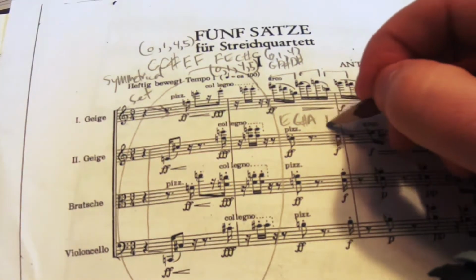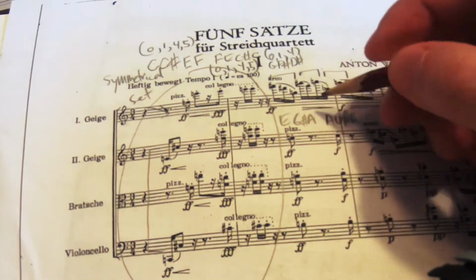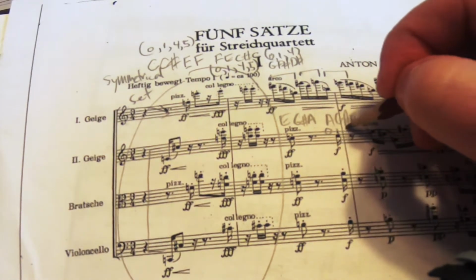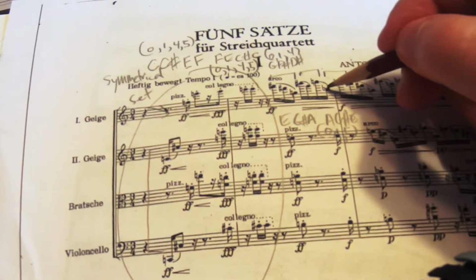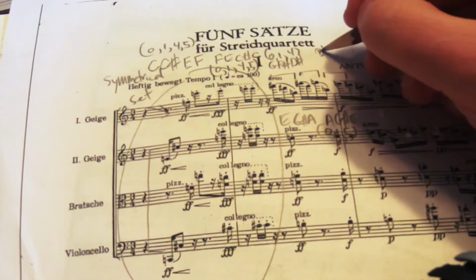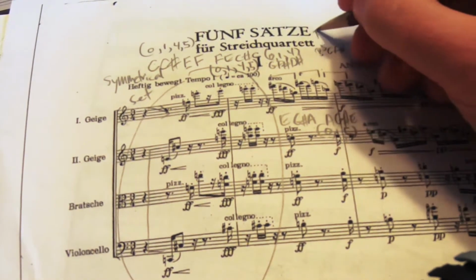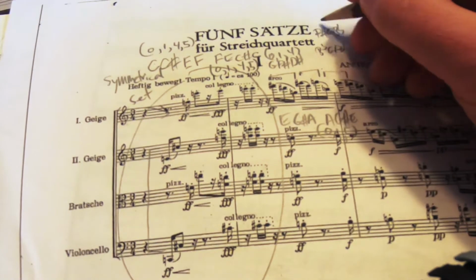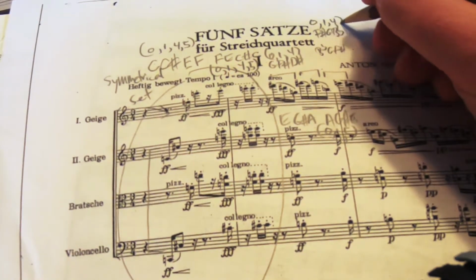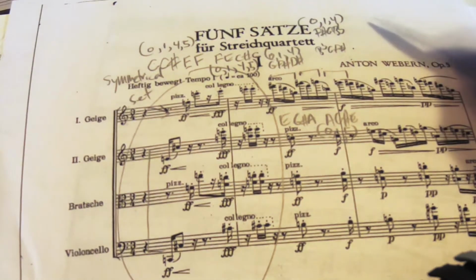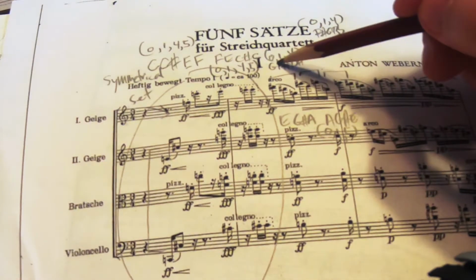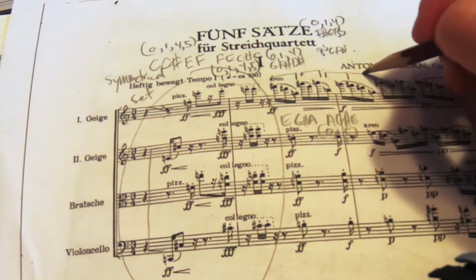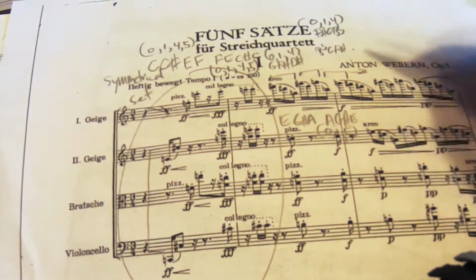And actually, if we spell it A, G sharp, E, doing it that way, we end up with 0, 1, 5. And if we go to the next group of 3 notes, we have B flat, G, and F sharp. And if we spell it as F sharp, G, and B flat, we end up with 0, 1, 4. And we see that there's a pattern that's beginning. That's an alternation between 0, 1, 4 and 0, 1, 5 as we go on through this passage.